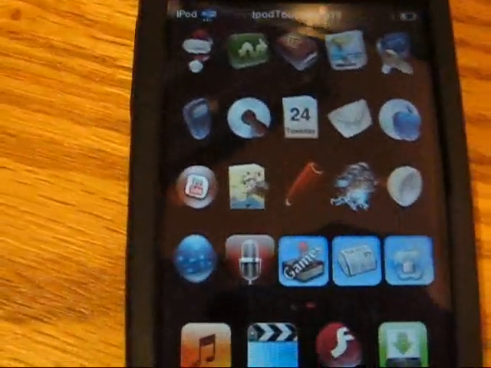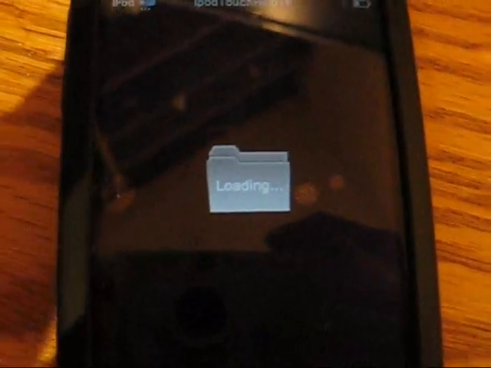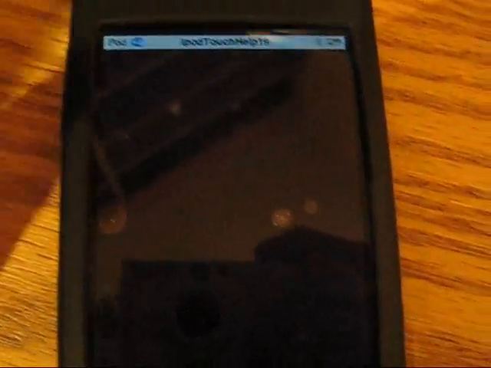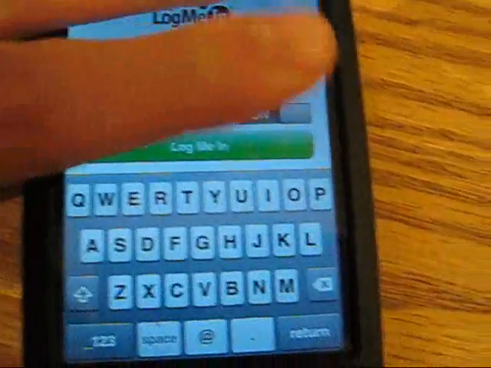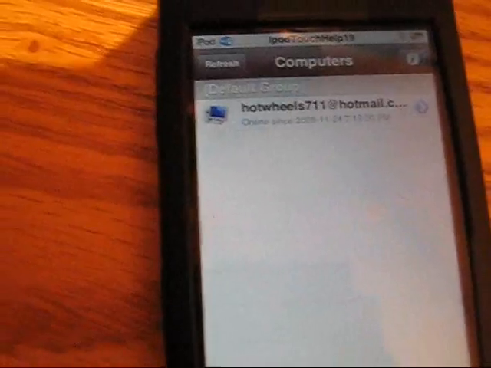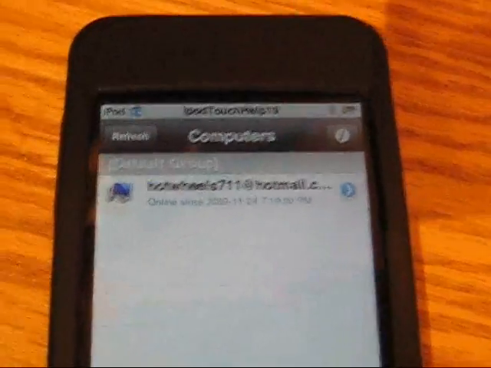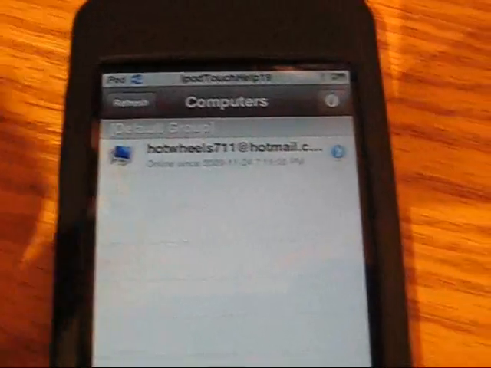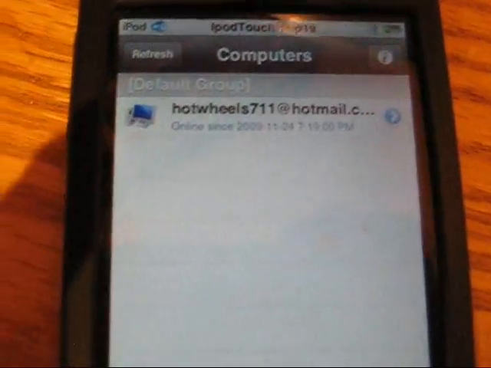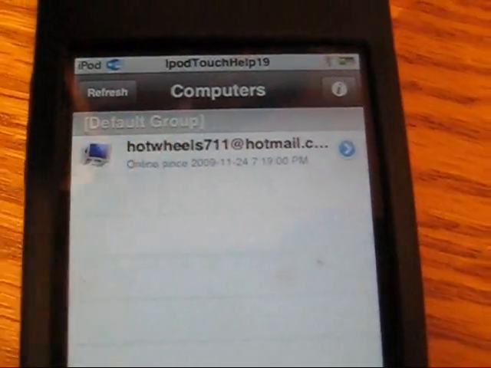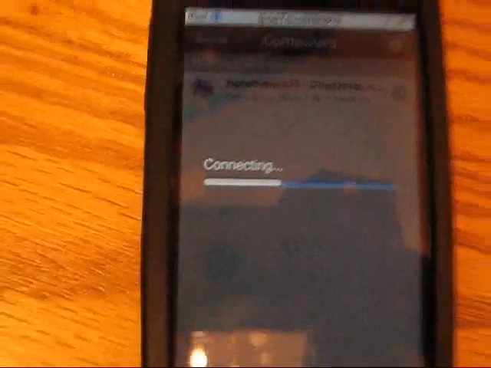So once you finish downloading it to your PC, you simply go on your LogMeIn app and enter the username and password that you created on the PC. So you just log in. And there it is, and then your computers. When you install it, after you finish downloading it to your PC, all it does is tell you to give a name for the computer, so that when you have it on your app, all you have to do is click on the name that you've given your computer, and then you click on it, right? And it starts connecting. It's as easy as that.